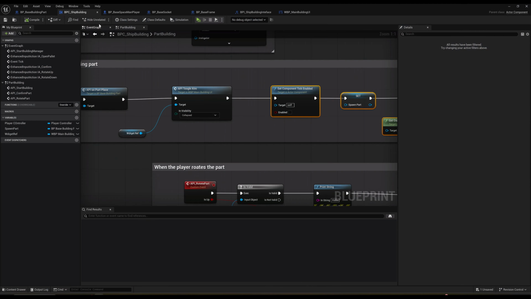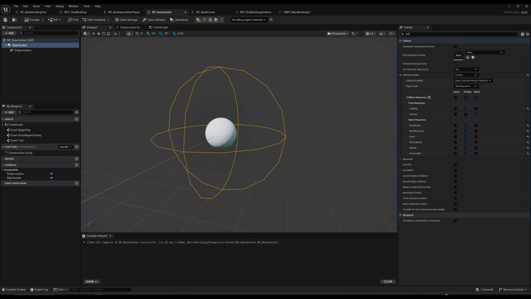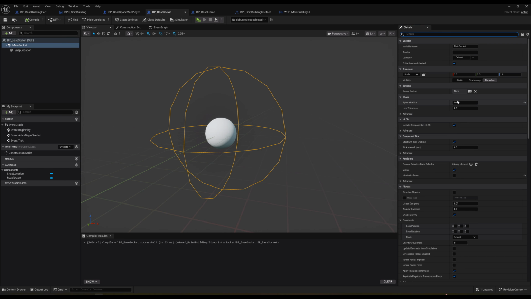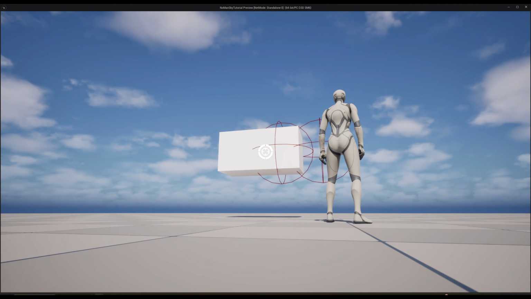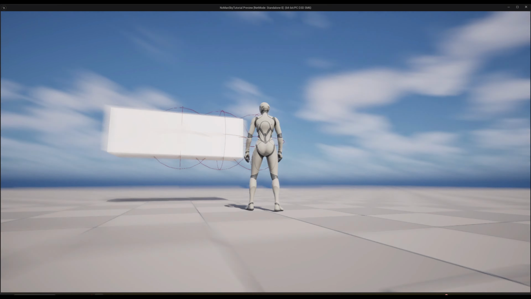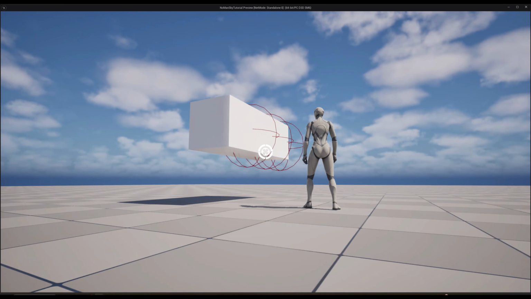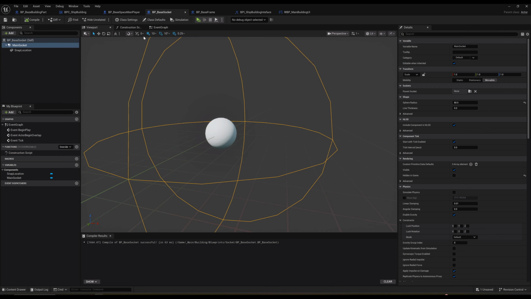Now, what I would like to do here for the socket is make sure the radius is like 80. It's quite a generous radius because you want to make sure that if you hit it there, it at least does whatever you're trying to hit.